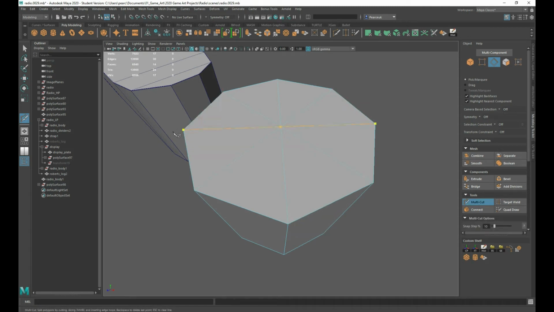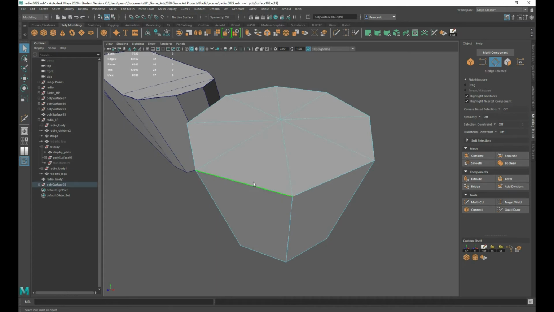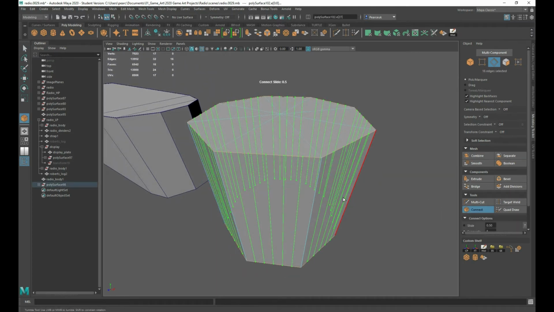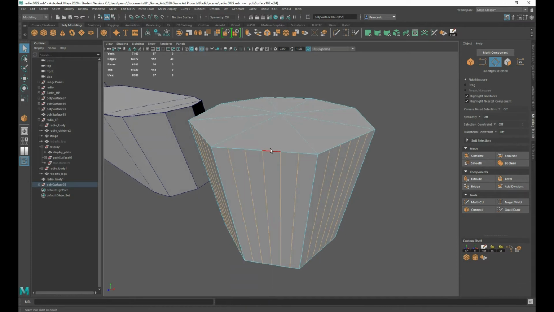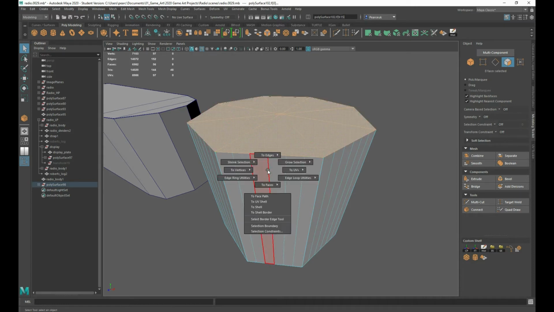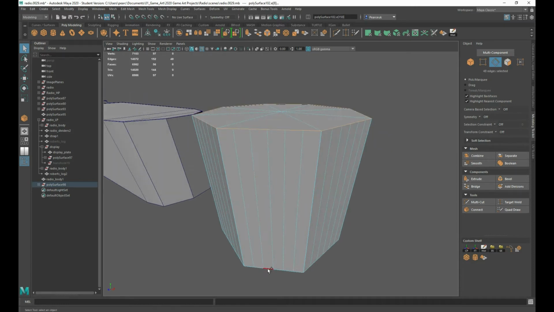So I don't have that issue. There we go. Hit P. And then go through to perimeter, select that one, and then circularize.